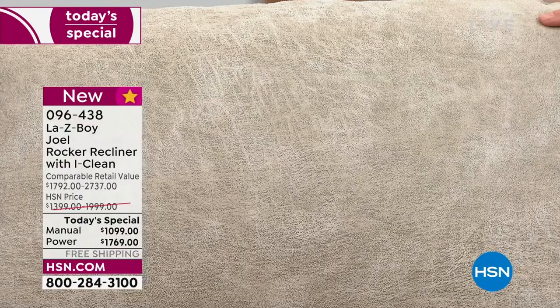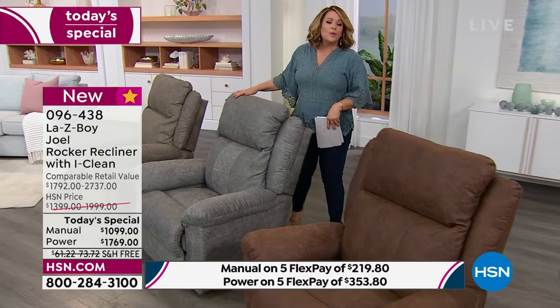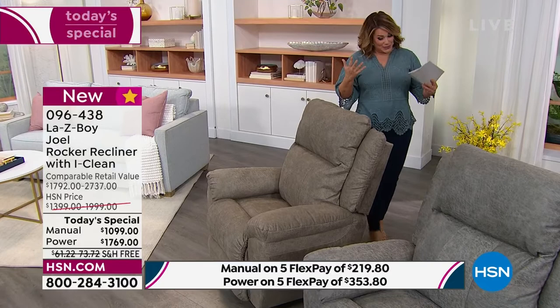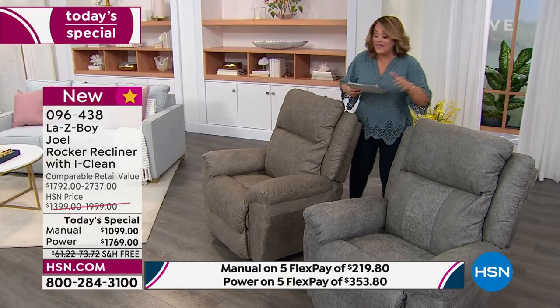We also have a soft color — one of the hottest in interior design right now — this one is called charcoal. And then we have our final color in gray. The charcoal is a little deeper, a little richer in gray. The gray would be your softer, lighter option. Whatever you choose today, you're getting all the upgrades — including the brushed nickel handle, so if you're picking it up in the manual, it looks a little more elegant.